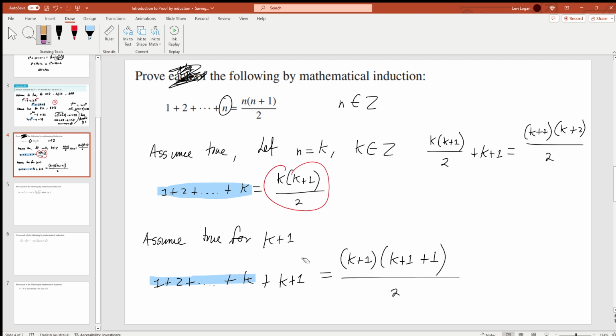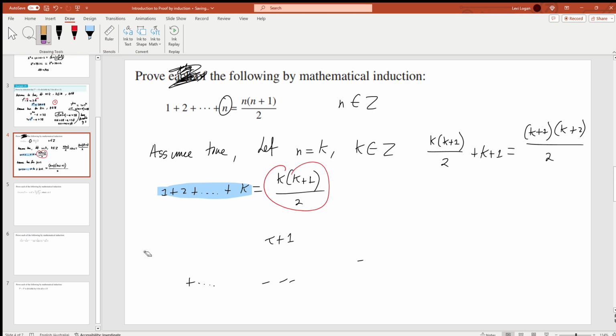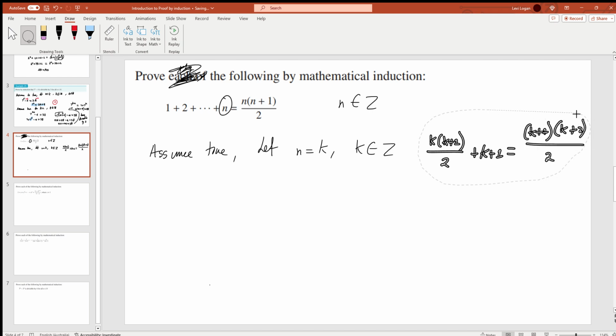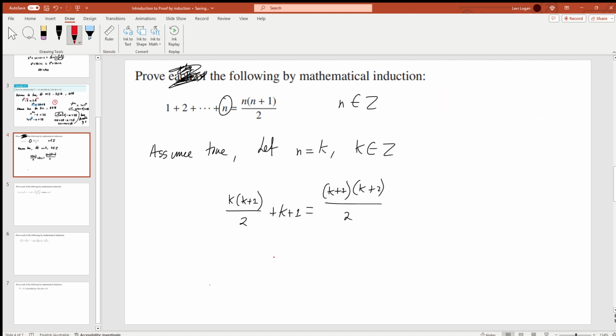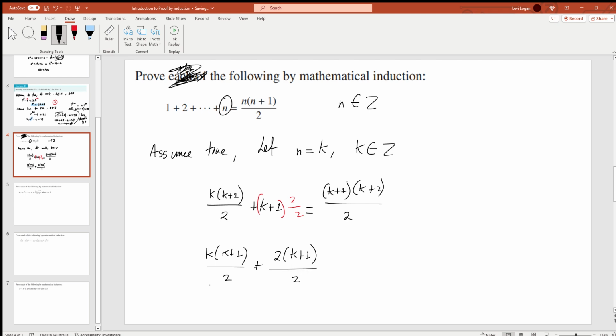Okay, I'm going to rub this out now because I need room for the algebra. Right, so now we've got to prove the left hand side equals the right hand side. So do not cross cancel anything at the moment. I want you to pretty much change how the left hand side looks. So if we do that, if I move that to the side, I can times this term by 1, so 2 over 2. So what we're going to have is k times (k plus 1) on 2 plus 2 times (k plus 1) on 2, all on 2. They have common denominators, so you can add them together. So put it all over one fraction.